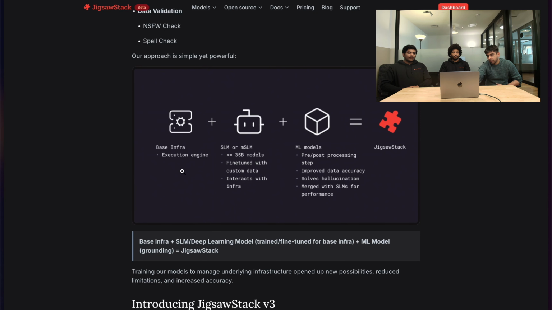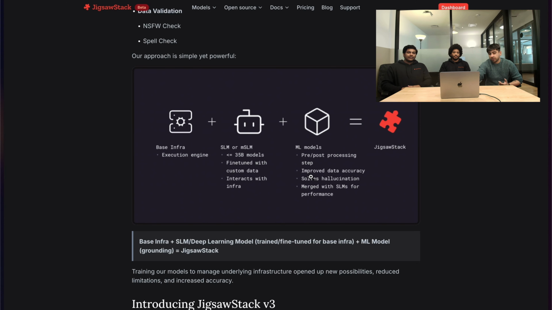Transformation allows you to convert one form of data to another. Translation is a good example of that. Validation is becoming more and more important today, especially in the world of AI, because we need to validate user inputs and how accurate the data is being passed. This is just a small graphic showing you the pipeline of how each model that we build works.